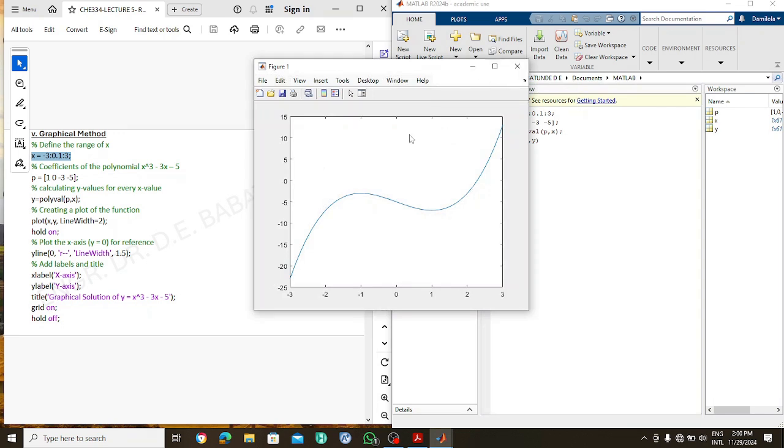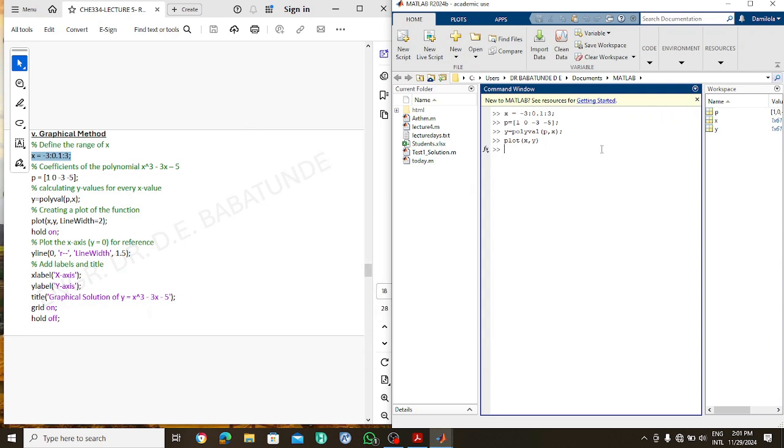So you can use yline. You know you can use yline for this, right? When you use yline, it's going to plot a line where y is equal to 0. Let me quickly do that. But what I would have wanted to do is just go to my figure and edit one or two things, move my axis upward and get the result. But let me just use the yline.